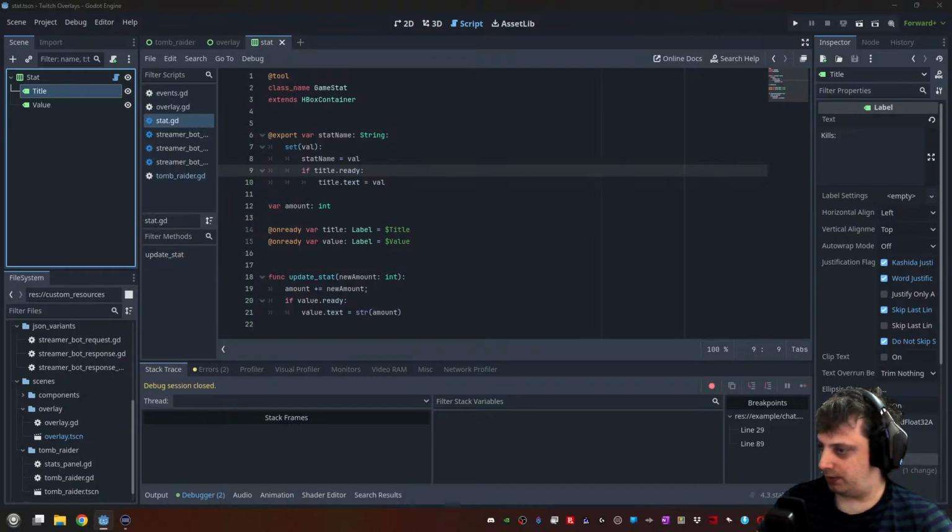Sure, I've done this. Label returning as null.